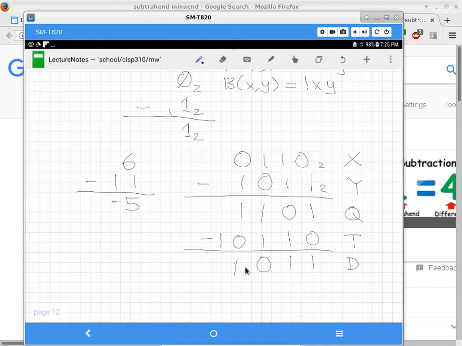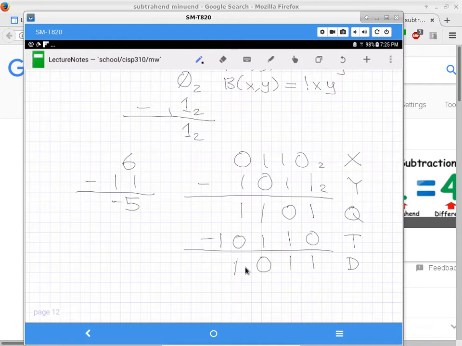Well, let's find out. This is 6, this is 11. So we are basically saying 6 minus 11 is 11. But hold on a second here. We have a borrow, don't we? Yeah. What are we borrowing? 1, 2, 4, 8, 16. So we have $11 in our pocket, but we owe 16. So what is your net worth? Negative 5. Same as this one.